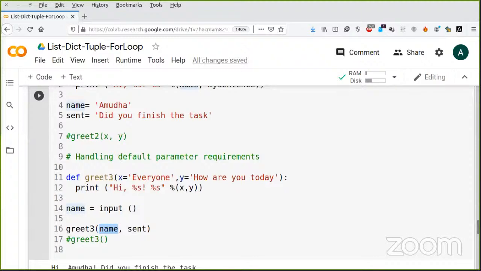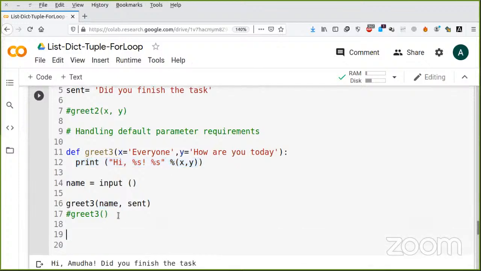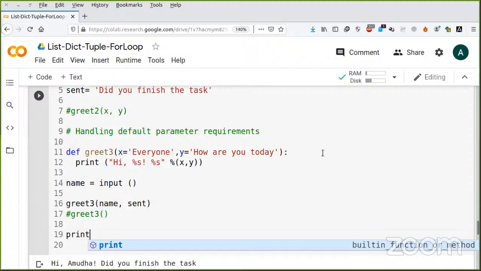Sayeda is asking if we put the print part at last, will it make a difference? Print is at the last, right? Oh, I see. So suppose you want to print here. Is that what you're asking, Sayeda?